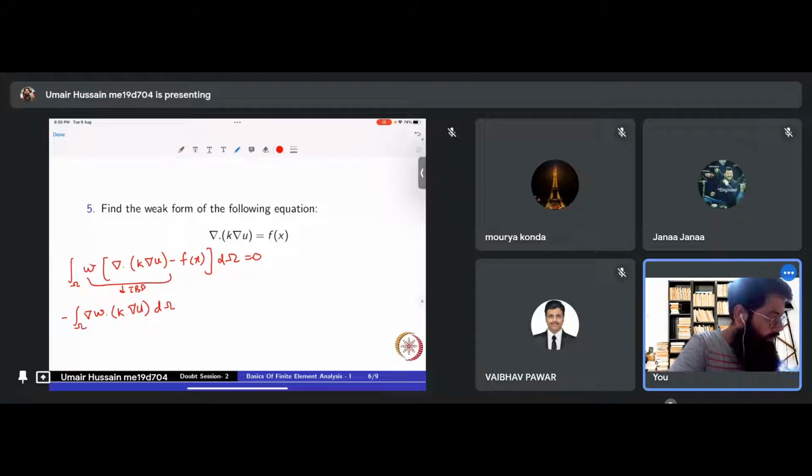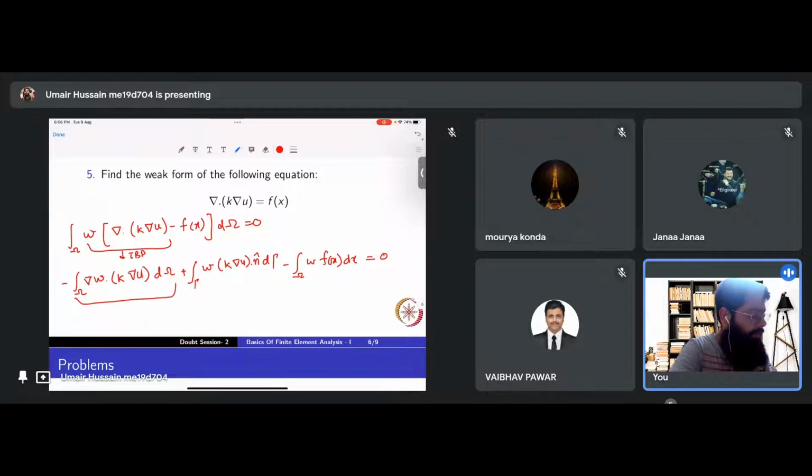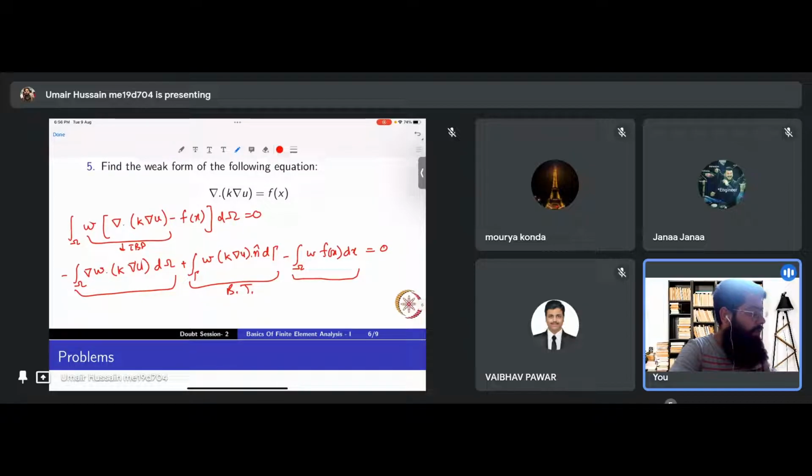So we have this plus we have the boundary term coming here. W, sorry, W times, and we still have that minus of W times X. So this would be the required weak form for this 2D type of equation. So we have this symmetric term where the derivative requirement on variable u is removed, and we have this boundary term, and we have another term here. So there is no differential requirement on this term, so we don't touch this term here.